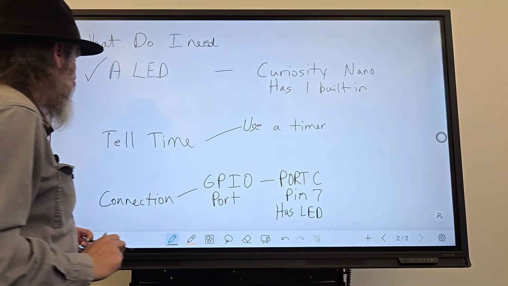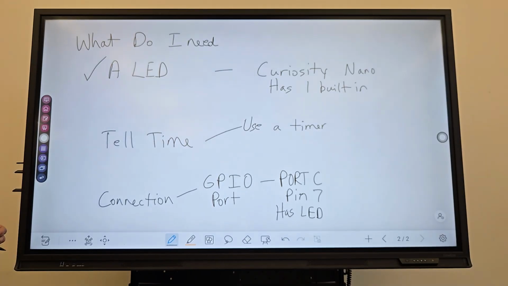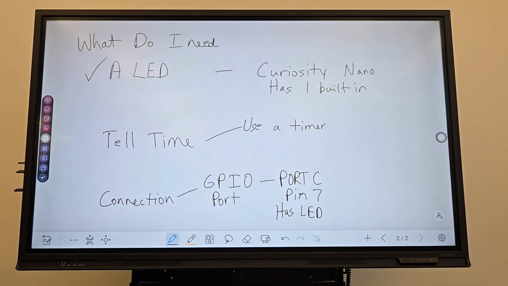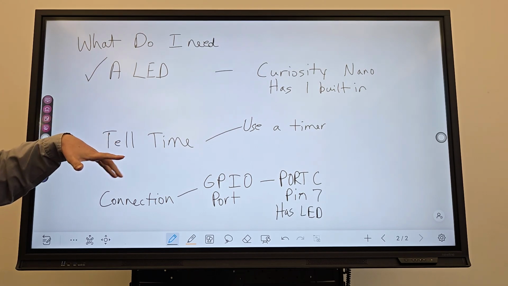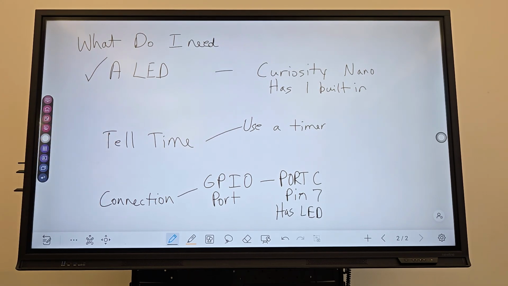That takes care of the wire, and it tells us which GPIO port we're going to be using. Okay. So that's what you would have on your first index card.